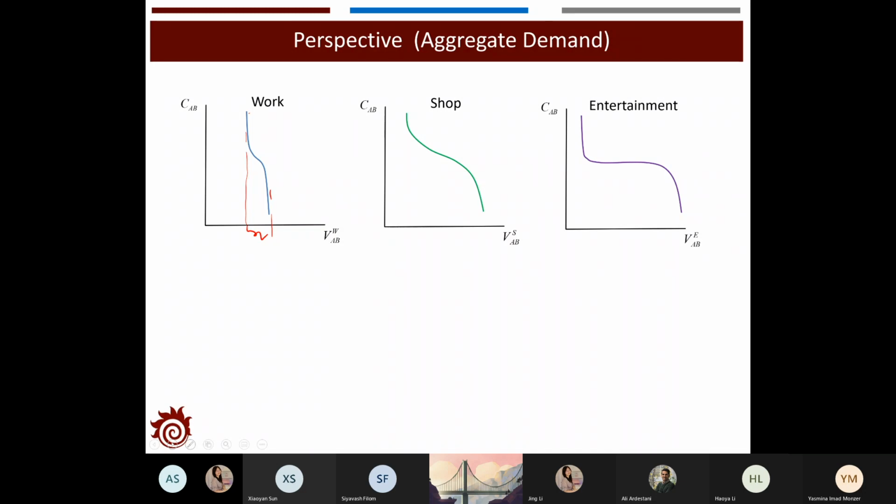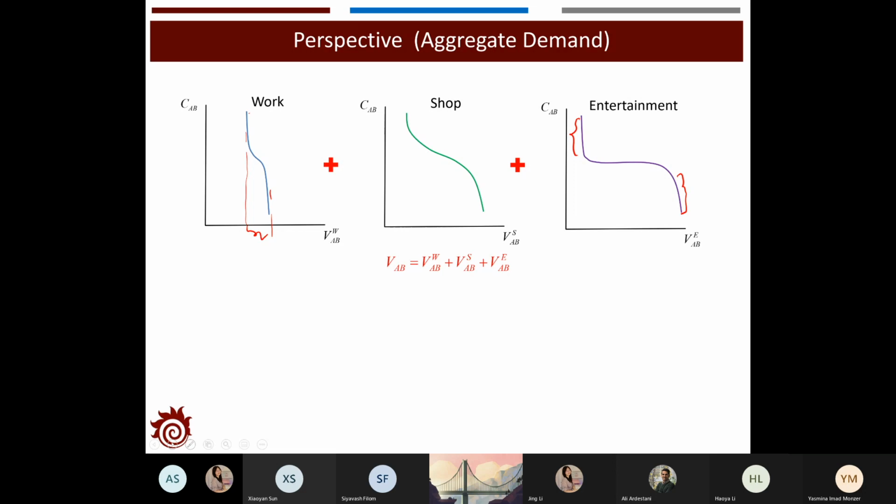For a lot of trips, if the cost is acceptable, they will decide to go. If it's higher than a certain threshold, they will decide not to go, because all these trips are not necessary. So in that sense, it will be very sensitive in a small range of the cost, but for very large and very low cost, the elasticity will be very small. So that's the three types of trips that we will generally consider in the transport system.